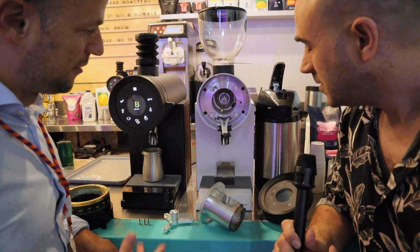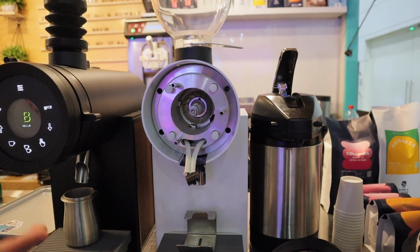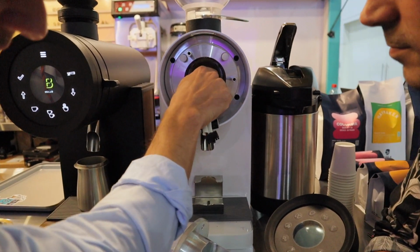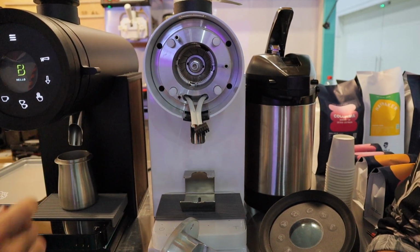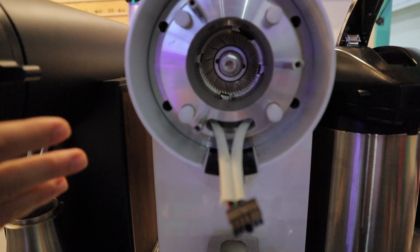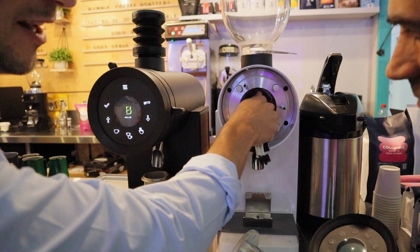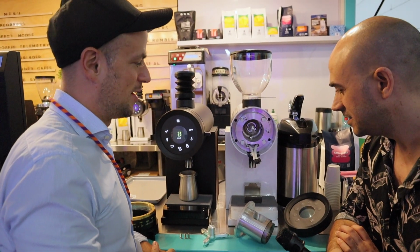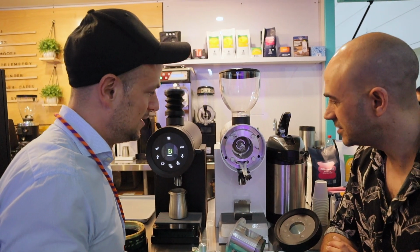So the key thing, you know, is what you see here right away is why the alignment is that good. It's because you see it's like a tunnel, right? Yeah. And if you turn that here now, you can easily see there's no space between. So if it wasn't aligned, it would right away scratch the grinding chamber, and you would hear it. You're right. So there's no way, if that turns freely, right? Yep. You know already it's got to be pretty aligned. And that's why during assembly, we have a super high certainty things work out.